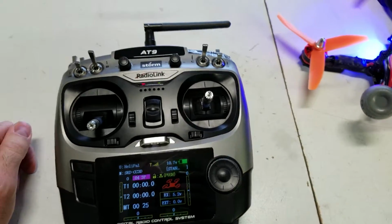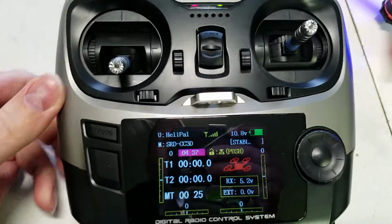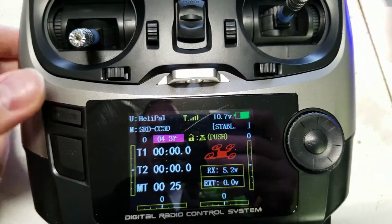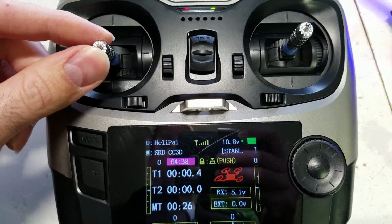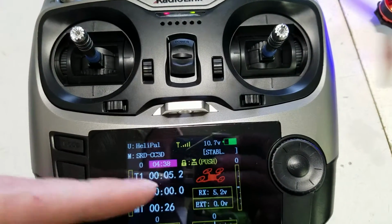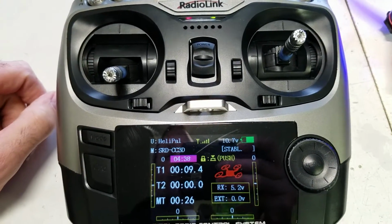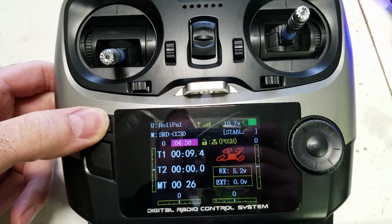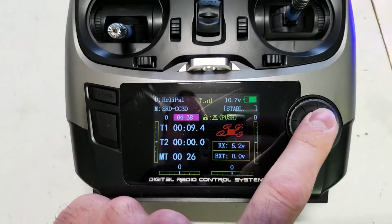Okay, a few things I want to mention about the radio before we start. You have a built-in timer on here, and you can see where it says T1, and it starts whenever you start to give it throttle. So you'll see when I move the throttle up, it'll start going. While you're flying, it'll keep tabs on how long you've been flying as long as the throttle's up. Now you can go in here and change this. Let's see. Oop. Have to unlock it first.